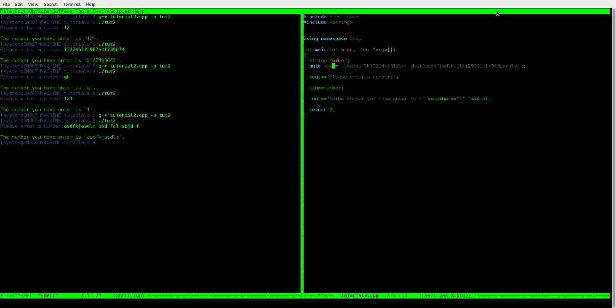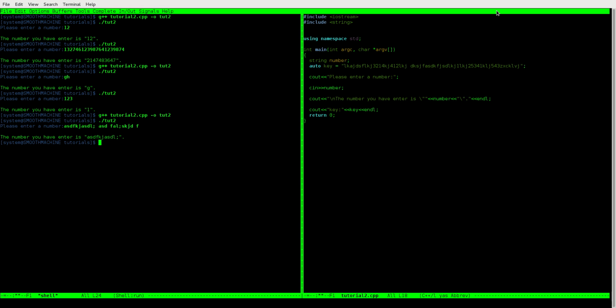As long as the compiler can deduce what type that variable is going to be, then we don't have to tell it explicitly what type that variable is. We can just say auto. So in this case, we are setting it right here, so it knows exactly what type this variable is. So then we could cout our key just so that you see that it worked. Key endl.